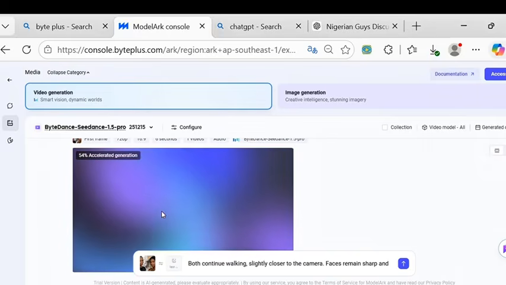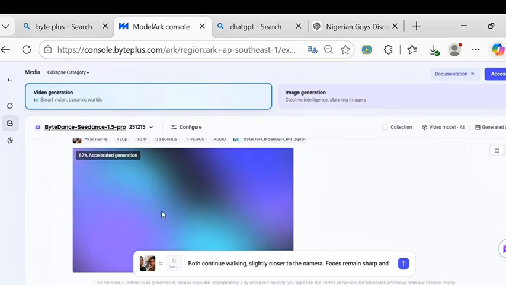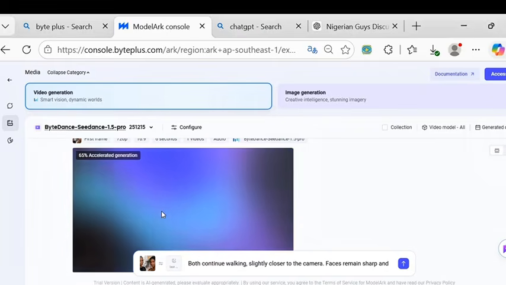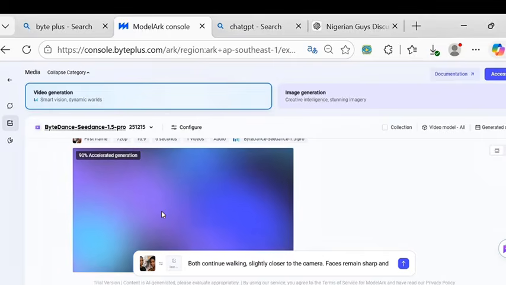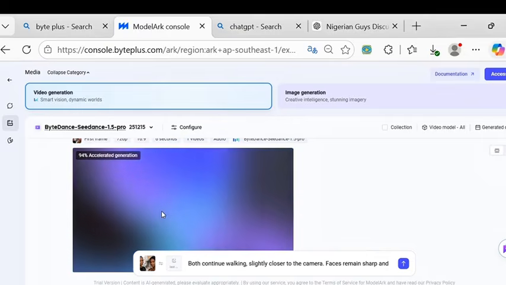Now after I generate this video for us, I'm going to show you how to get unlimited access to this AI tool, for those of you who want to use it to generate videos, because there's a limit on how many videos you can generate with this AI tool every day per account. So I'm going to show you how to get unlimited access, but let's wait for it to generate this video first.